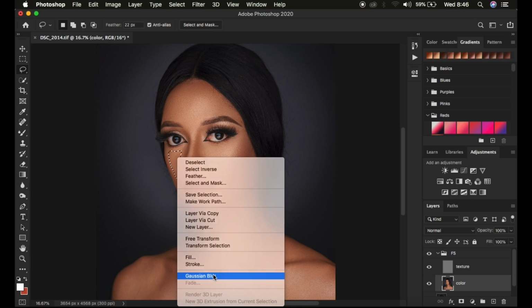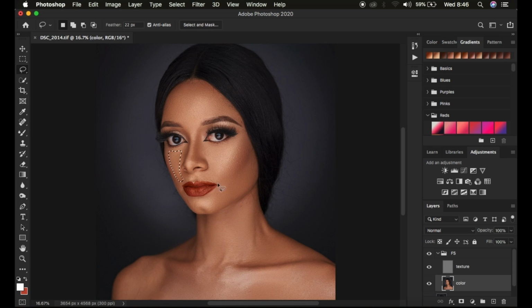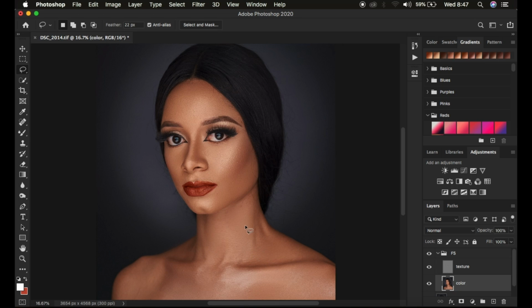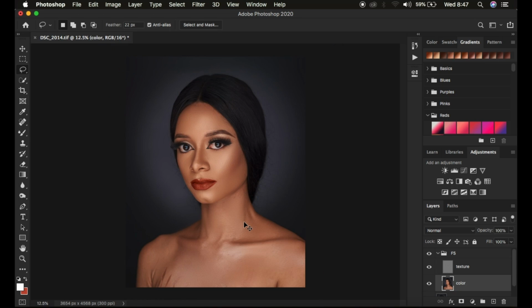If at all we may have accidentally skipped or left unretouched some areas when we're using the Mr. Brush tool. So I'm just going to do this, and you can see right now the image looks better. And now you can even come and apply it below here to make the image look better.